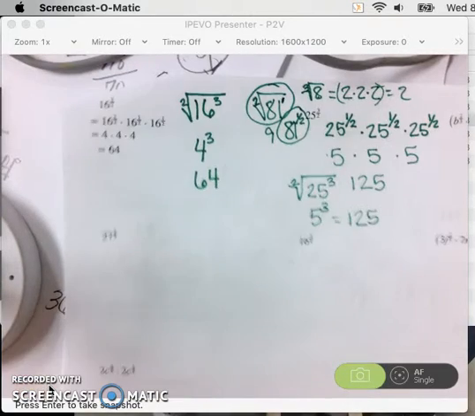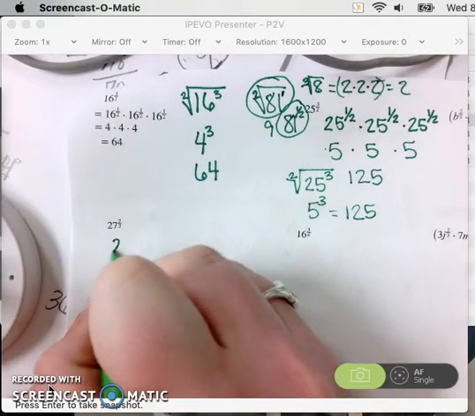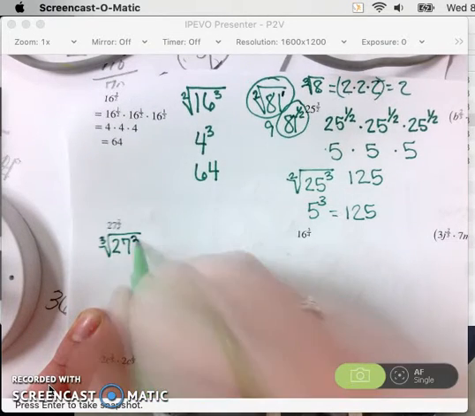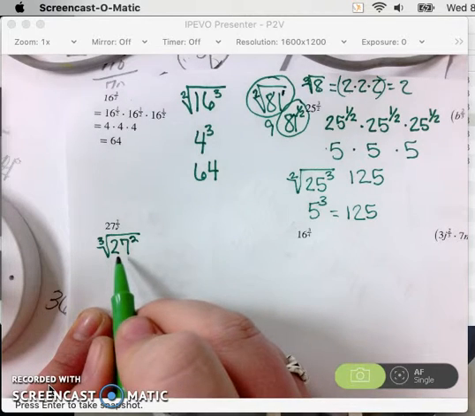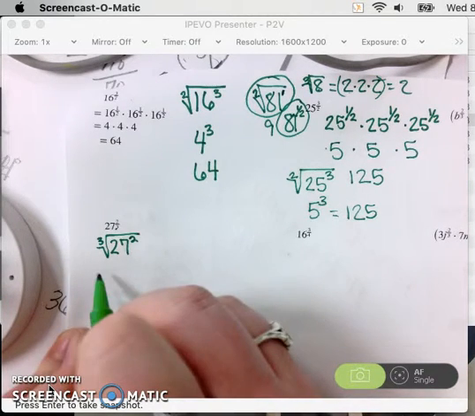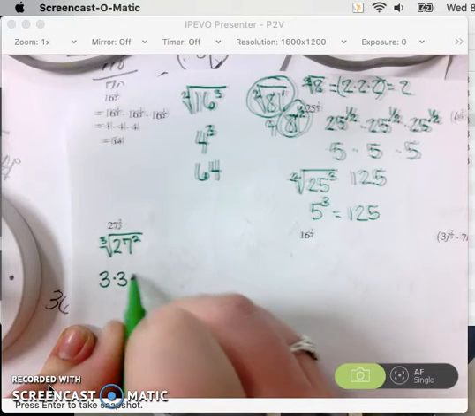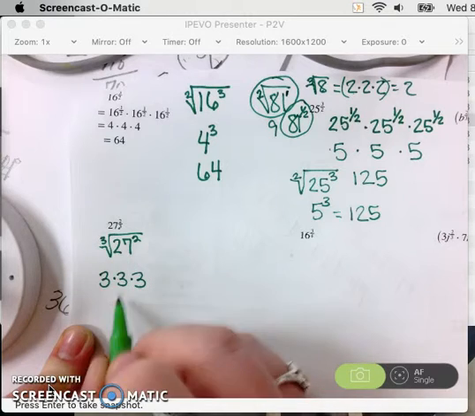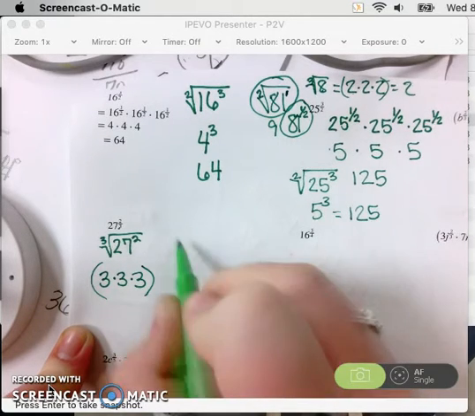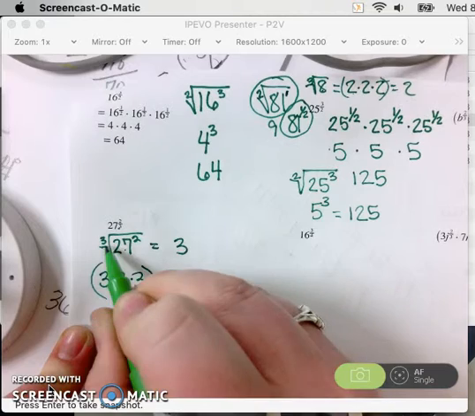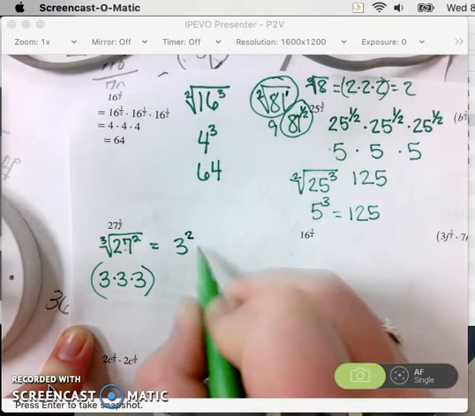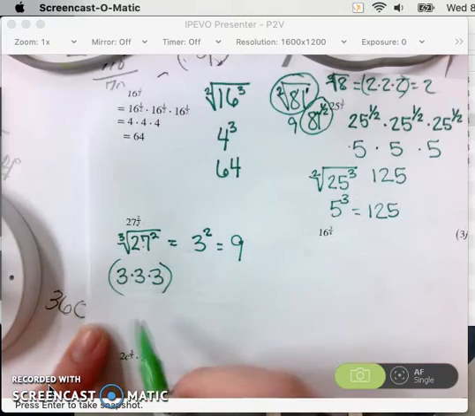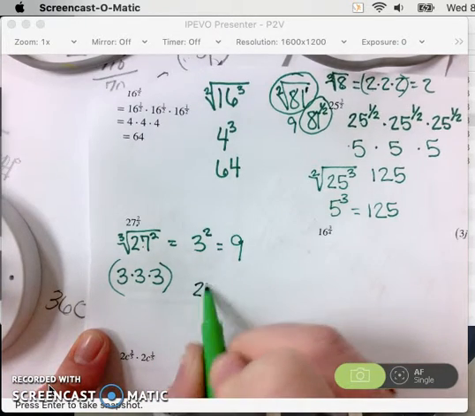Okay, so 27, we can do 27 be the cube root, and then it would be squared. So the cube root, what multiplied by itself 3 times? So if I do 3 times 3 times 3, 3 times 3 is 9, times 3 is 27. So this is again math in my head. This equals 3, cube root of 27 is 3. I have to square that, which is 9.